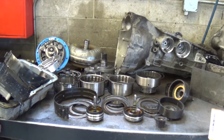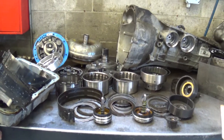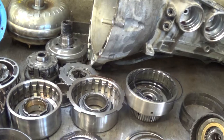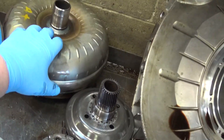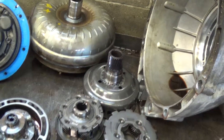Alright, Ms. McFerrin, this is your 2008 Mercury Mountaineer transmission. Got it all torn down and we'll go through the inspection here with you. The cause of failure was the torque converter. This torque converter was damaged on the hub — it got hot and started dumping metal back through the transmission.